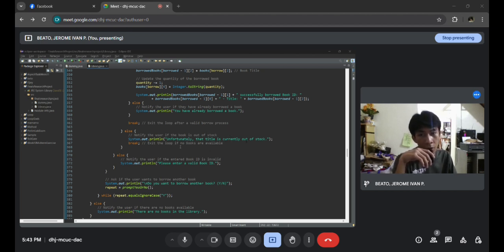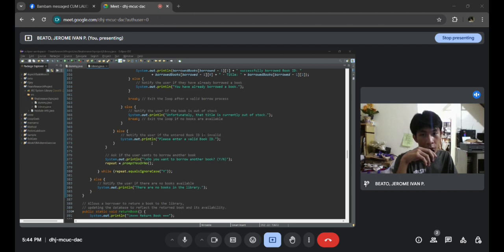Break. Exit the loop if no books are available. If the book quantity is 0, the user is informed that the book is out of stock and the loop breaks.